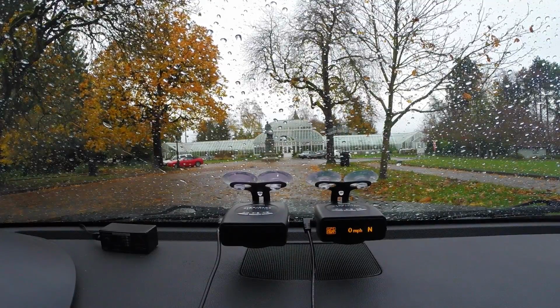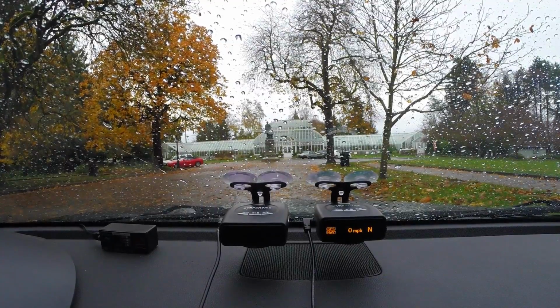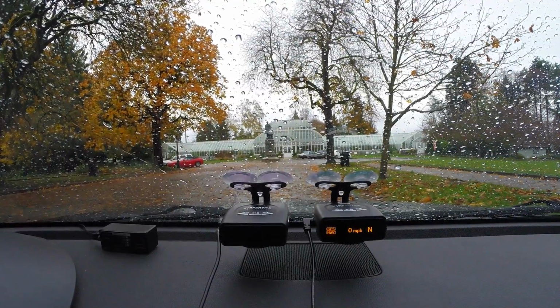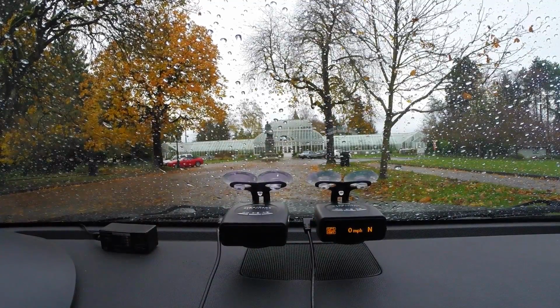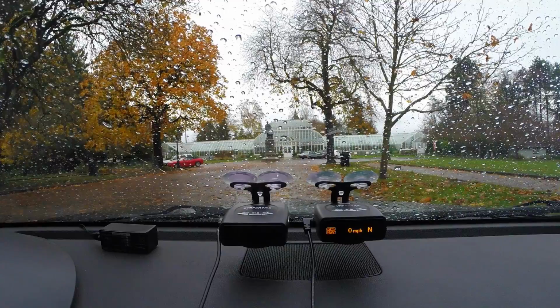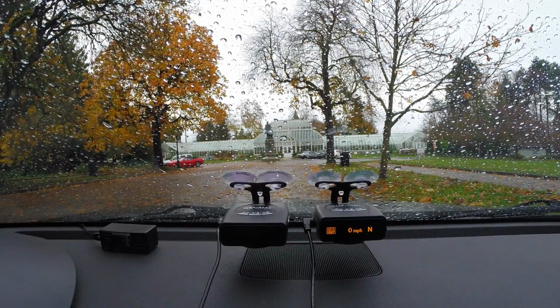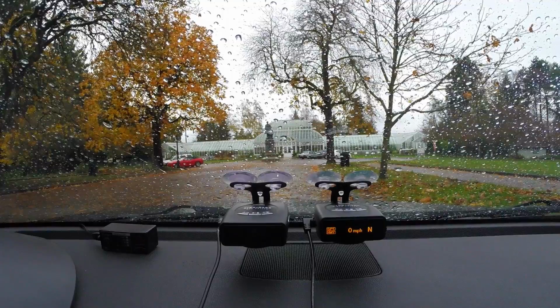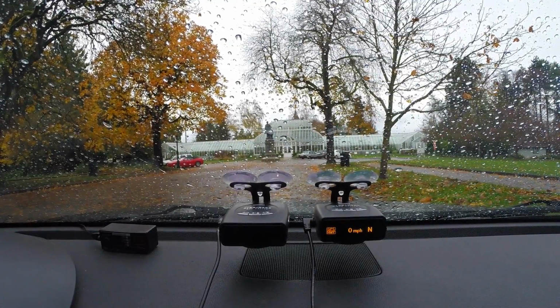The thing is the lockouts are not working reliably. About 50% of the time the lockouts don't work, and so you drive around, next time you see it, the signal won't mute. Sometimes you try pressing lockouts several times and it will not lock out the signal. So this is a known issue, it's been an issue for months, and I know Radenso's engineers are currently working on this to get the lockouts working properly. From what I understand, there's a firmware update due sometime around the end of the month, hopefully soon, to get all this stuff dialed in. So currently the lockouts don't work properly.